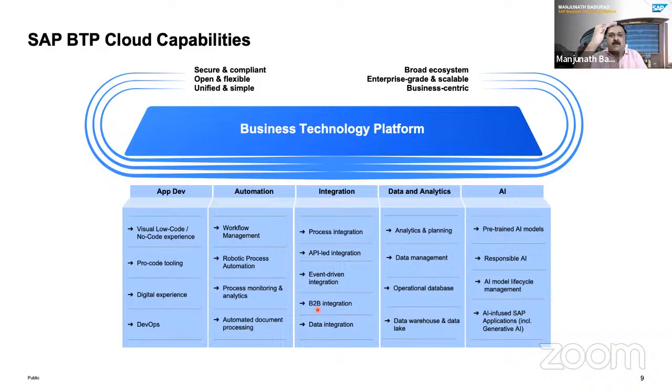So just at a very high level, the application development pillar clearly has to do with development of applications and extensions, right? And there we cater to the entire continuum of developer skills. If there are developers who are much more conversant with, let's say, ABAP, Java, Node.js, Python, can they start coding on the business technology platform? Yes, this is a possibility.